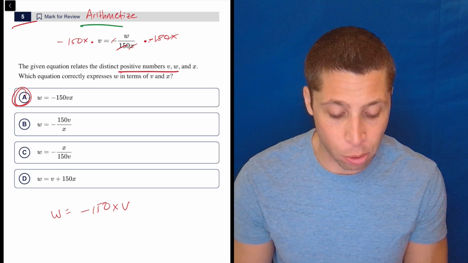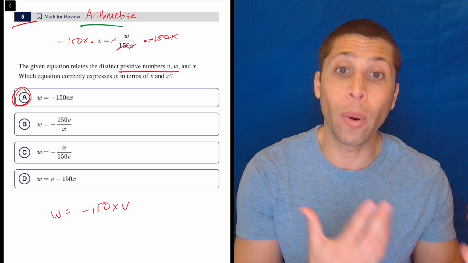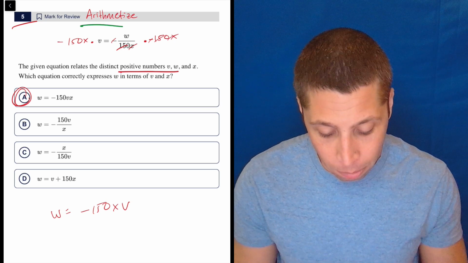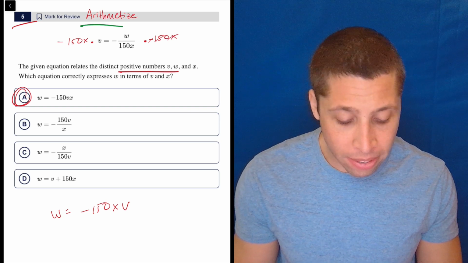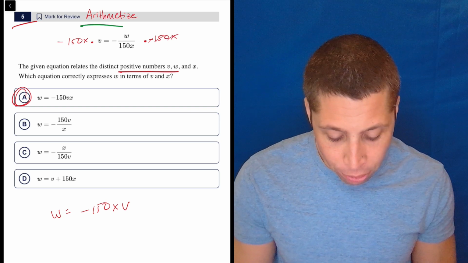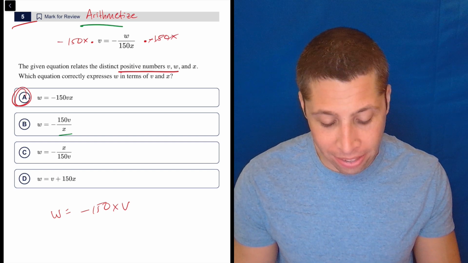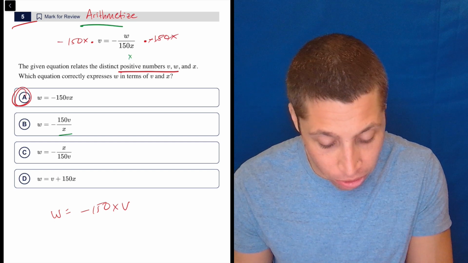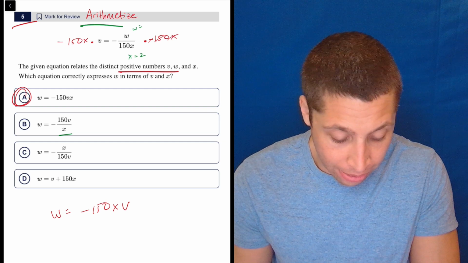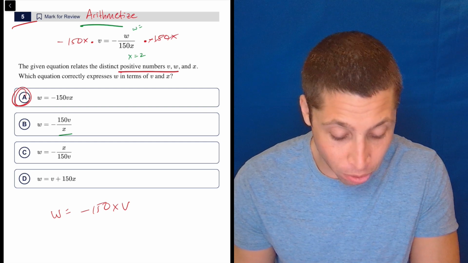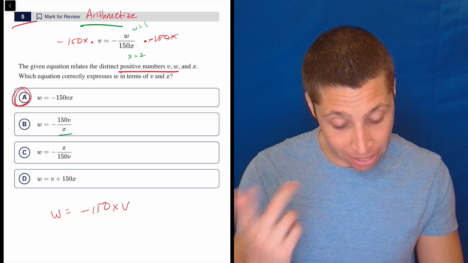Let me show you how this arithmetize would work. Basically, we just want to make up numbers for these variables and turn this equation into numbers, into points. So let me erase this a little bit and clean this up so that we can see that better. So let's arithmetize. Basically, what I would do is pick easy numbers for myself. I do see that the x might matter, whether it's on the top or the bottom. And since I want it to do something, I'm going to make x equal to 2. And I'm going to make w equal to, let's make it 1. That way things get a little messy.